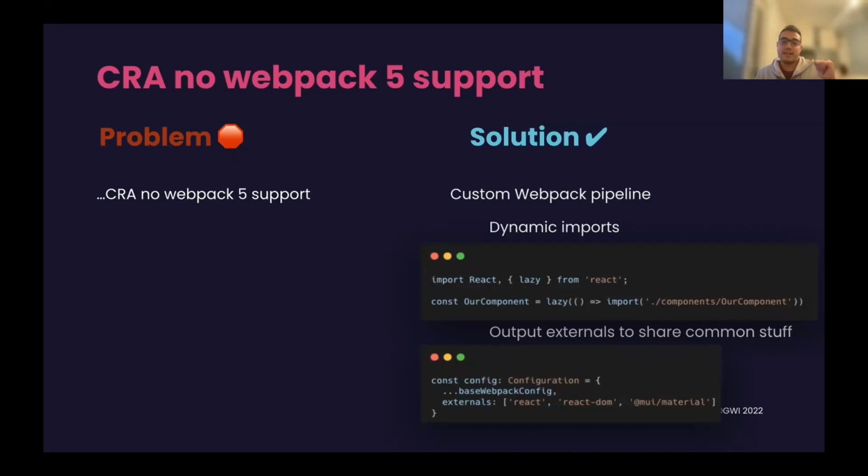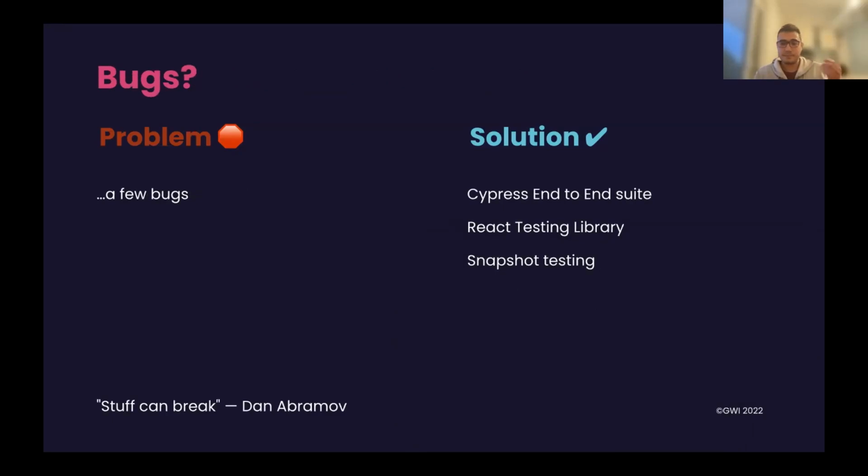In addition, we added dynamic imports everywhere, which means that we were able to lazy load stuff way easier than before. And on top of that, we were now able to have externals to share common stuff. What do we mean by that? Every time that the kernel was loaded, it also loaded the React library, React DOM, and Material UI, which means that every time a React-based application was loaded, it didn't have to contain in its bundle all of those unneeded stuff because they were passing through the kernel to the needed micro-frontend. So we also reduced the bundle sizes through this.